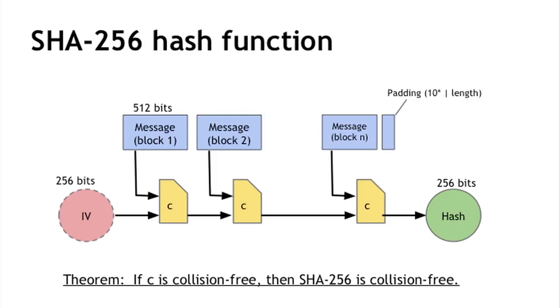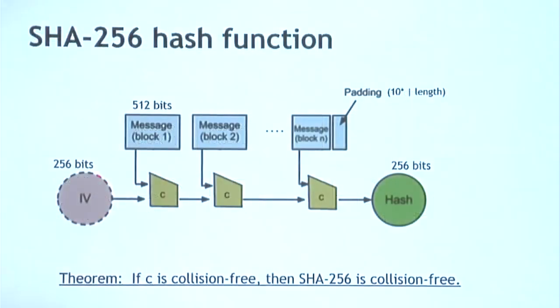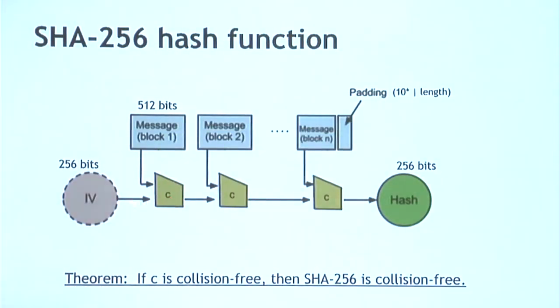So once you've padded the message so that its length is exactly a multiple of the 512-bit block size, you then chop it up into blocks, and you execute this computation. You start with a 256-bit value called the IV. That's just a number that you look up in a standards document. Then you take the IV and the first block of the message. You take those 768 total bits, and you run them through this special function C, the compression function, and out comes 256 bits. You now take that with the next 512 bits of the message, run it through C again, and you keep going. Each iteration of C crunches in another 512-bit block of the message and mixes it in, logically, to the result.